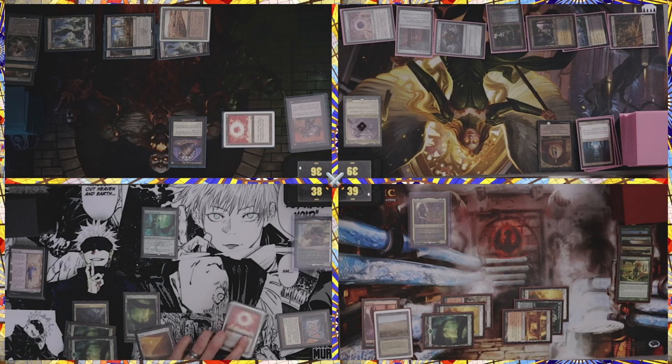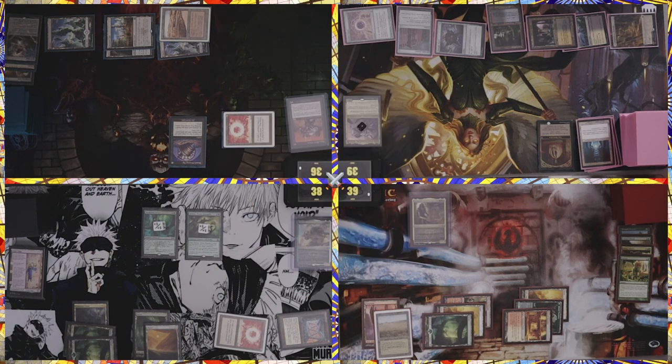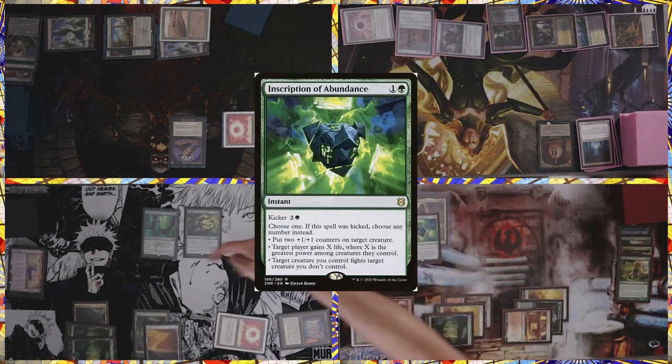Green. 2, so I'll have another just regular colorless floating. Cast a Rishkar, Peema Renegade. And at ETB, I put a +1/+1 counter on each of up to 2 target creatures. So I've got a colorless floating. Hold on, I might actually respond. Sure. To the ETB trigger or the cast? To his ETB. Okay. Right? ETB is when he gets counters. Yeah. In response, I'm going to make him fight this guy.